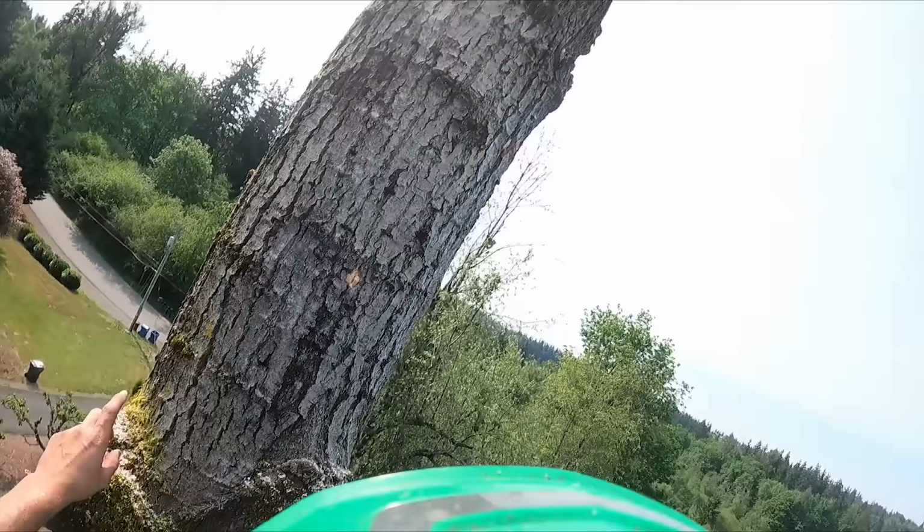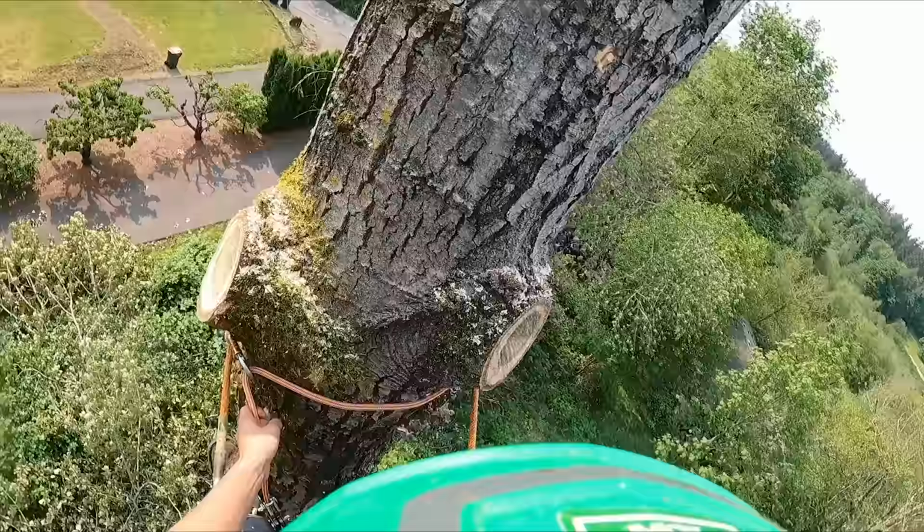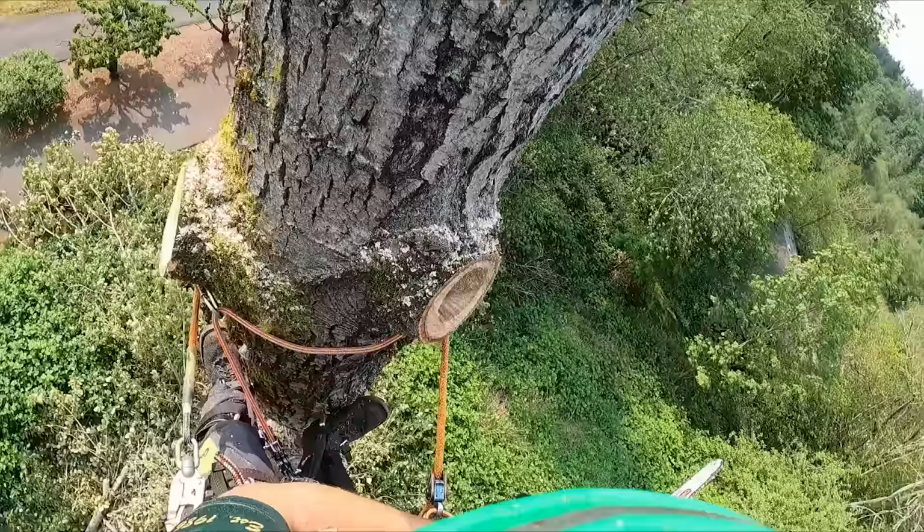I don't want to ask the homeowner to get me a bigger saw, so I'm actually gonna really put this thing to work here. I'm gonna not push super hard. I'm gonna take it kind of easy. I don't want to burn my saw out. This is really big wood we're getting into, but I don't want to go down and get a saw, come back up, and I don't want to have to ask Dean to trudge through those bushes. So I'm gonna try to do this with the saw. We'll see if it works. I only got a 14-inch guide bar.